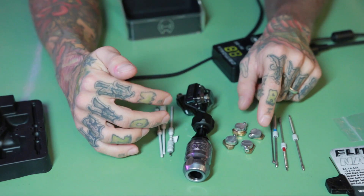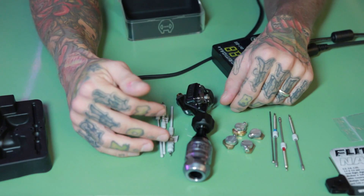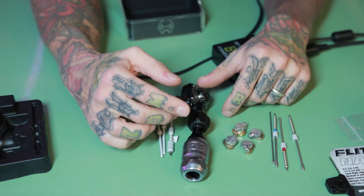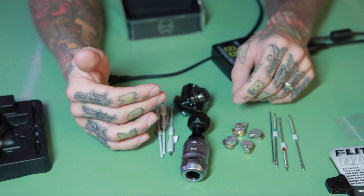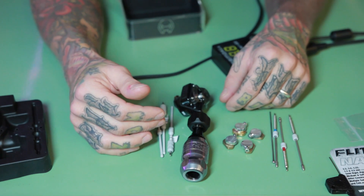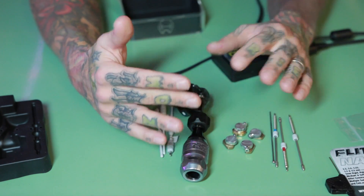You can customize the machine so it runs exactly how you want for your needs, but it might take forever to find the one setup you love, and you might get frustrated. Sometimes when I tattoo I get in my head about whether this is the right setup, whether the displacement is right, whether I need to change something mid-tattoo. It does mess with your head when there are so many options. Sometimes it's just easier when there's only one option.